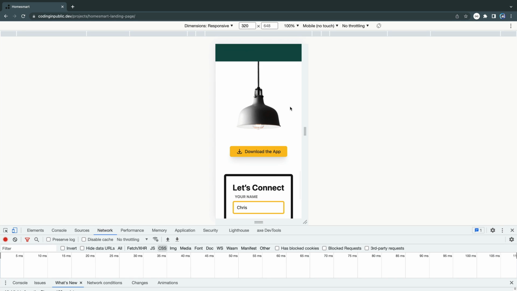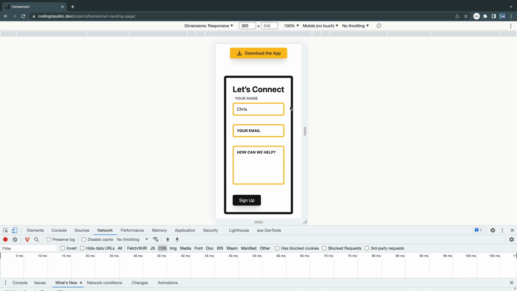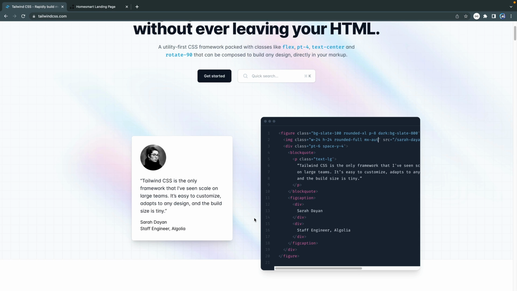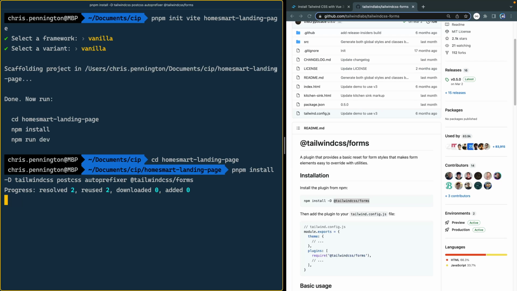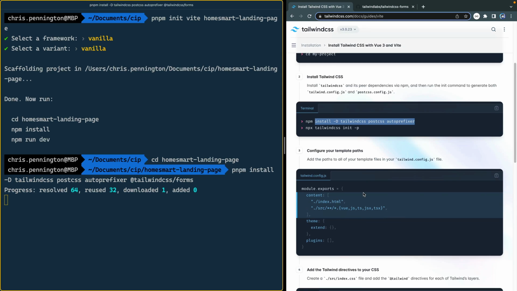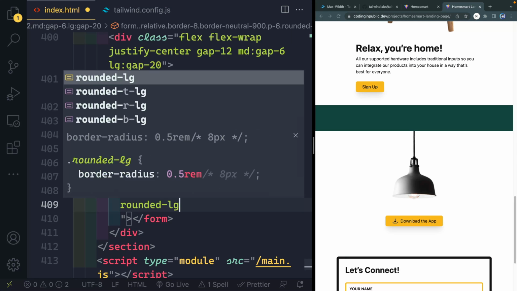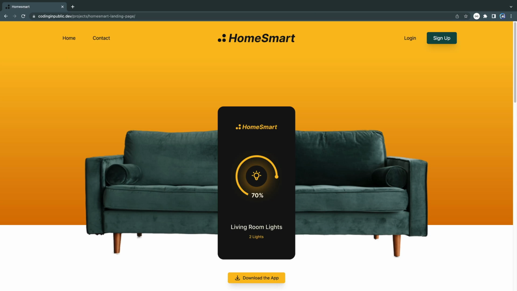So that's the project. It was a lot of fun to design and build out, and I hope it's going to be fun to go through with me. Now, I've structured the project into subsections so you can follow along as you have time. Below you'll find timestamps for everything, and if you ever get stuck, you can grab the completed code in the description. In this video, I'll give you a basic overview of how Tailwind works, show you how to set up the project using ViteJS and PostCSS, and then guide you step by step from the Navbar down through the bottom of the page. Each section is marked below, so you can jump in and out of the project.